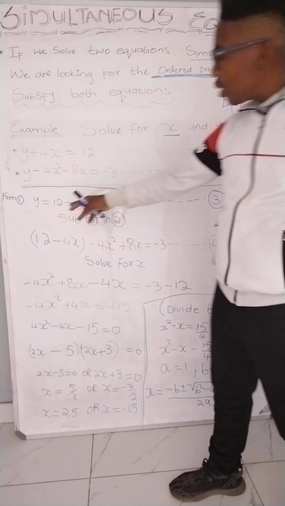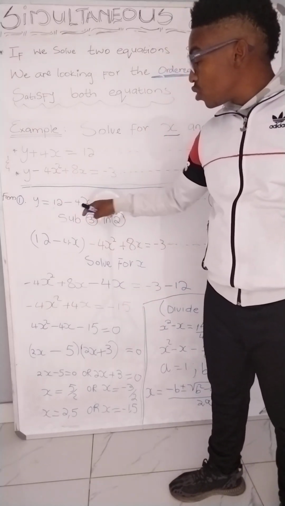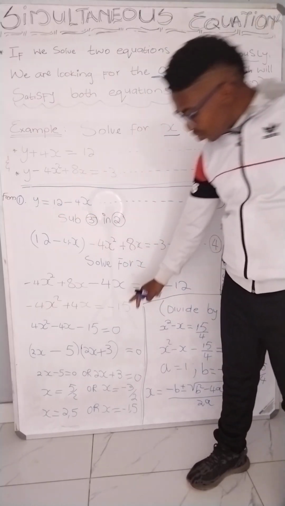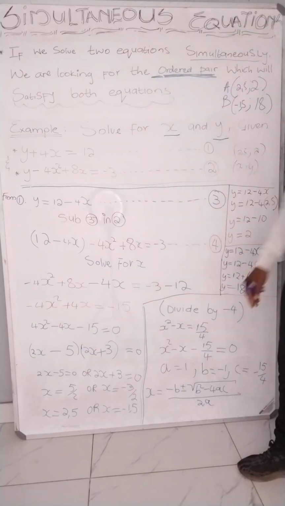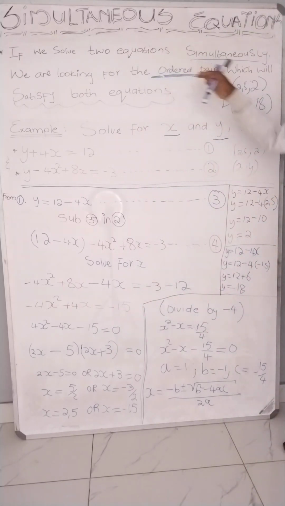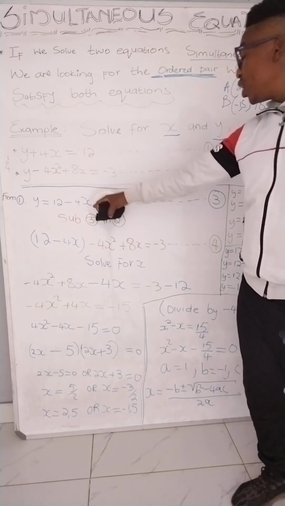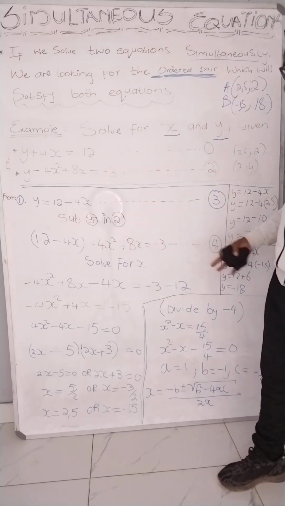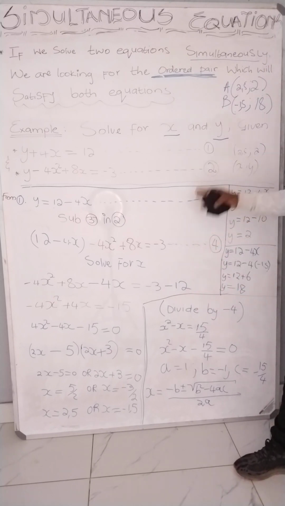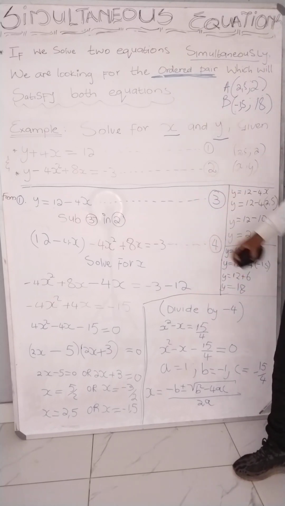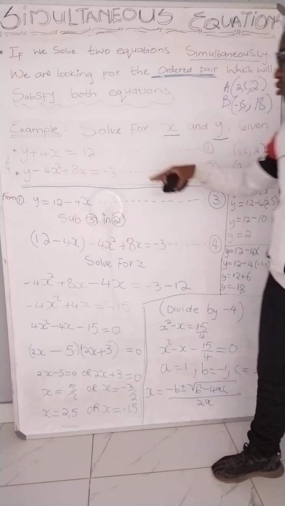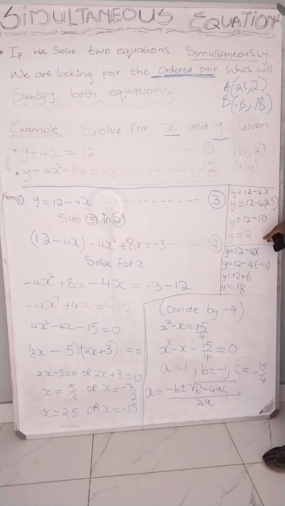If you started by making y the substitute formula, then you're looking for x. If you started by making x the substitute formula, then you're looking for y. So if you find the values of x, then you're now going to find the corresponding ordered pair. Okay, the ordered pair, and then you're going to take the simplest equation. In this case, you can take this or that. It doesn't matter at this stage. Once you find the value of x, whichever equation you take, it doesn't really matter as long as it has x and y. So you substitute your x values, and so you will find your value of y, simple like that.